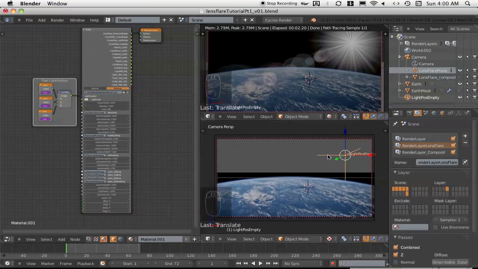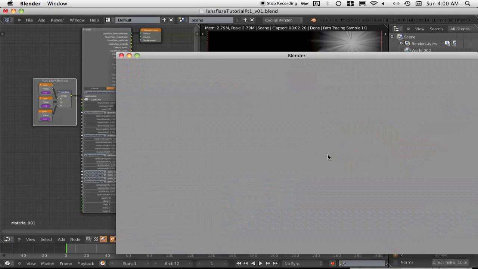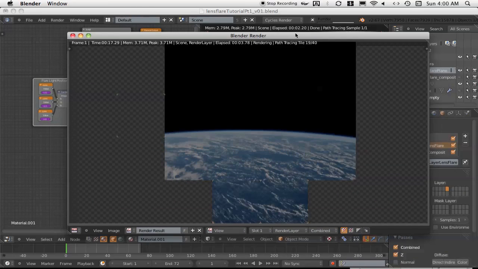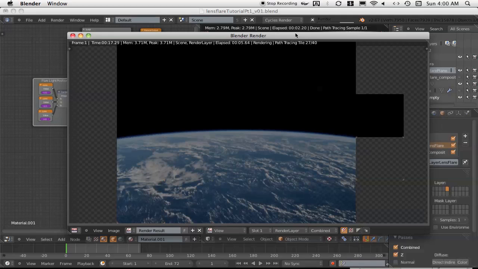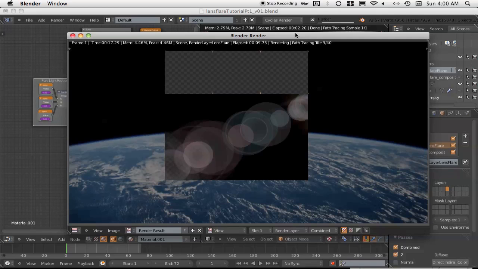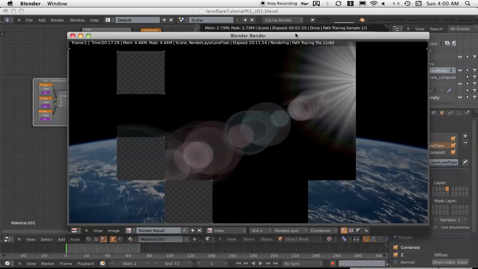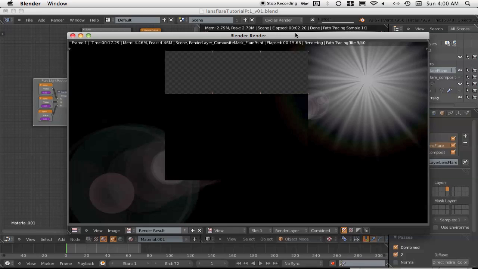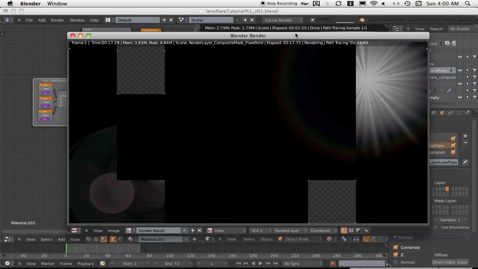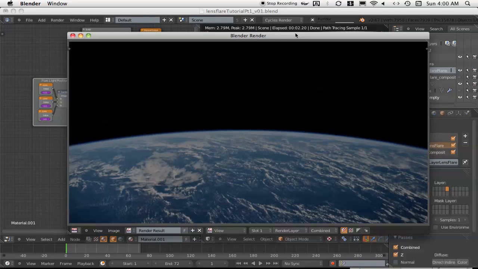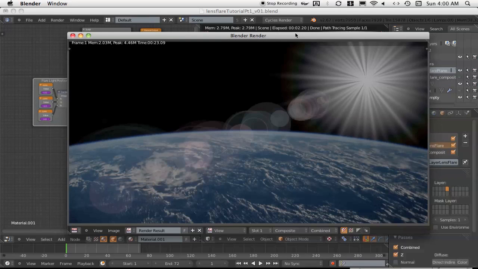If I hit the render button now, I've mapped it to a different key than usual on the shortcut. Usually it's F12. I've mapped mine to the comma key. We can see the scene rendering now, and now the Lens Flare elements are being rendered, and these will be composited on top of the final image, which should come up any moment now. And now there's a final compositing just being performed, and we can see the final image.